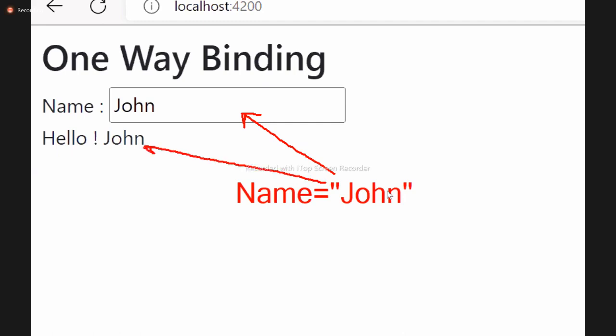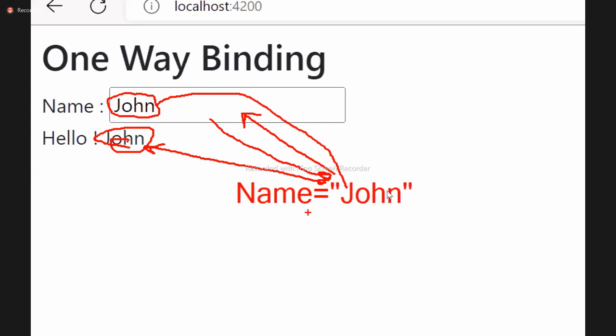Two locations we are displaying. So what should happen if I do any modification in this? It should update back here, and that should be reflected here again. Whatever modification you make should update into the name, and if the name is updated, it should automatically affect the UI.